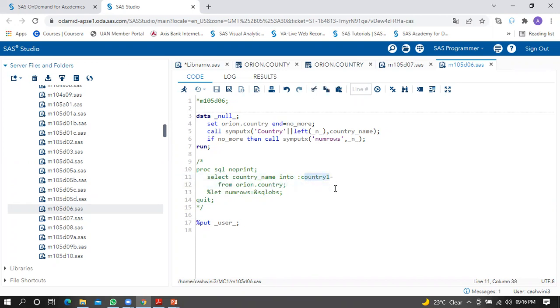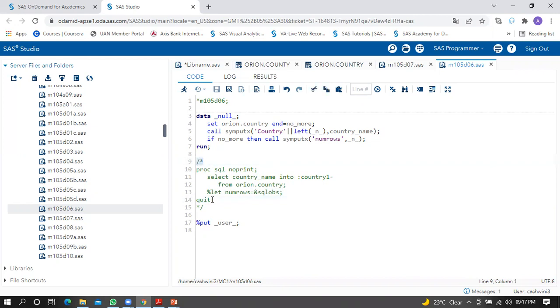Now country1 with a hyphen indicates that you are creating a macro variable country1. Depending on how many rows it has been processing, every row will create country2, country3, country4, like this, that many macro variables, one for every row of this data set, and for this column those values will be saved. Hence it's the endpoint or total number of rows. It will be a default macro variable when you are processing with SQL. There is a macro variable of SQL which gives you the count of the number of rows queried, right? So it's the same thing which we are doing.